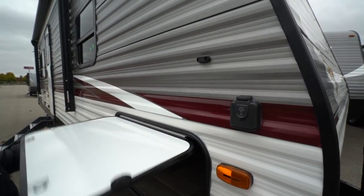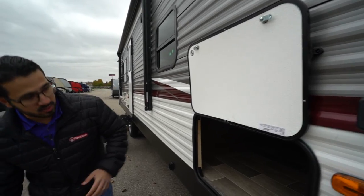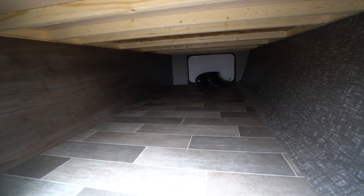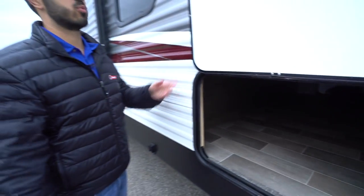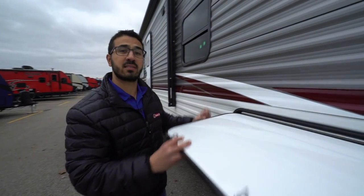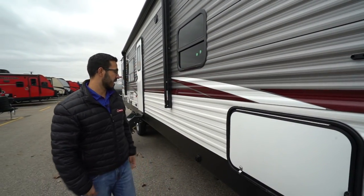Right here is the pass-through, and one of the things I love about the Coleman Lantern is you have a huge pass-through with the same size door on both sides, so no matter what you put in on one side you can grab it from the other. The openings are big enough for some of your larger chairs as well as grills. You'll also notice it's magnetic, so you don't have any plastic clips that are going to break off if you forget and try to slam it down.